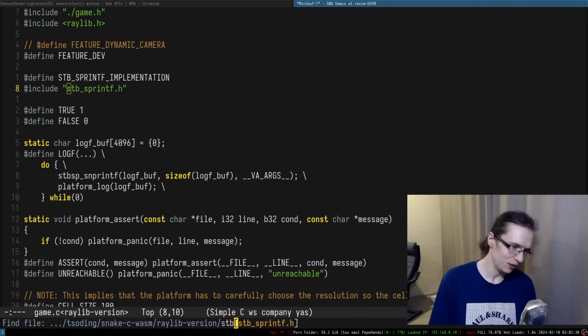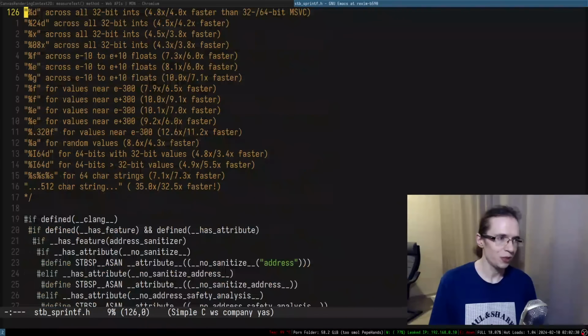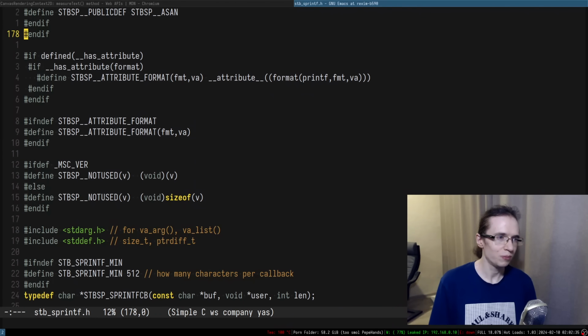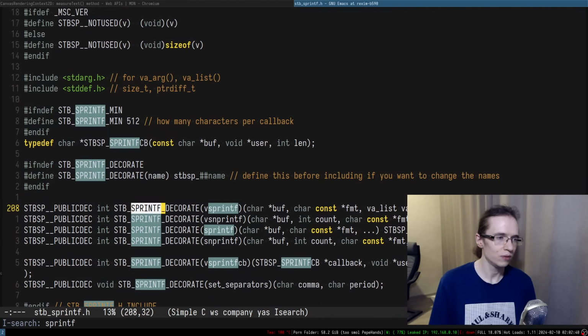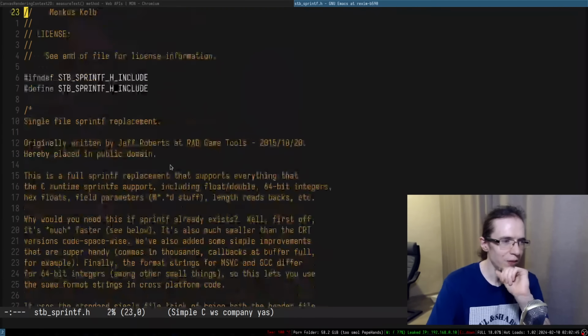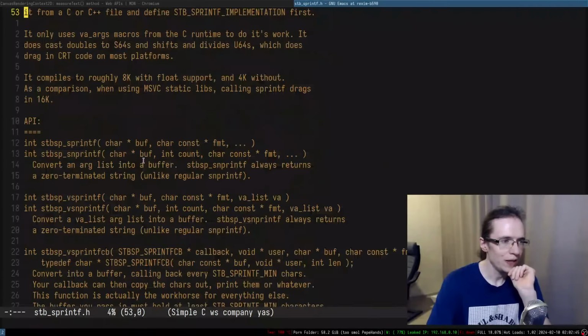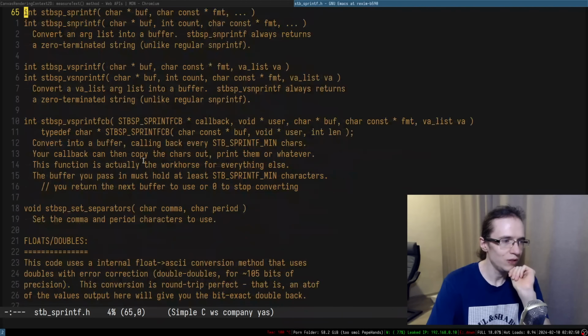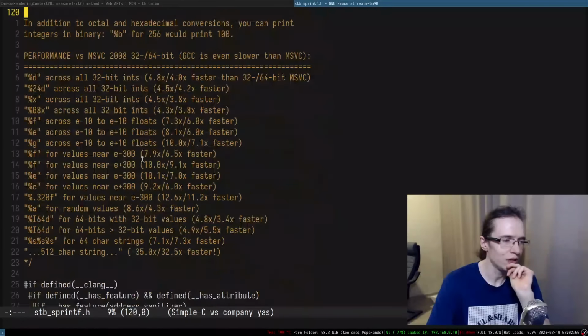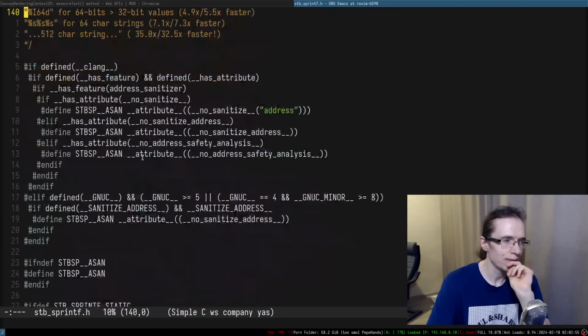In stb itself, can I have some special prefixes or whatnot? Usually these kinds of libraries provide a way to disable aliases or something like that, floats and doubles, so this is different performance.